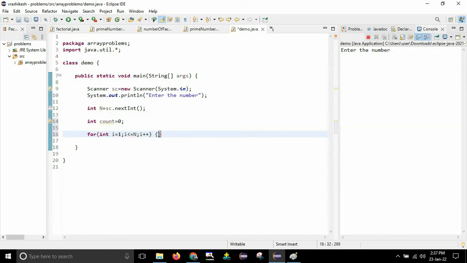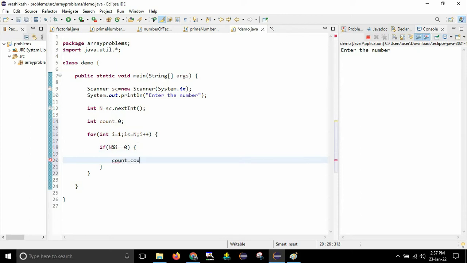If I write it like this, then the loop starts from 1 and runs up to the number itself. So if n modulus i is equal to 0, that means it divides the given number completely, then I say it's a factor. Then I need to increment the count.